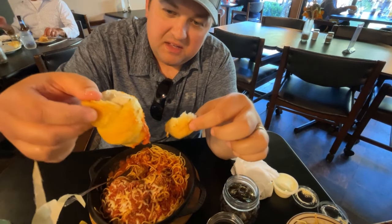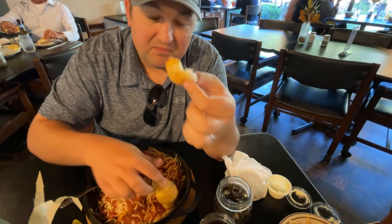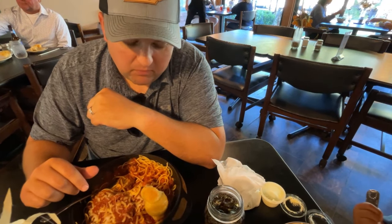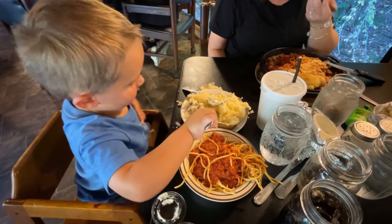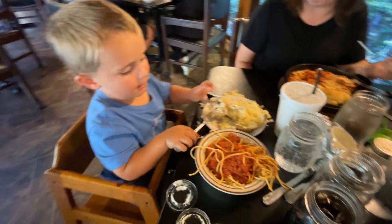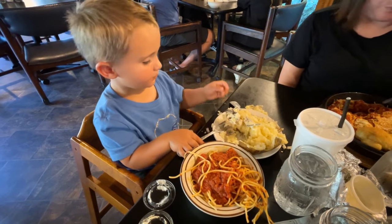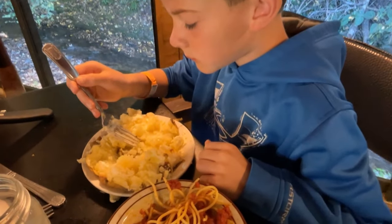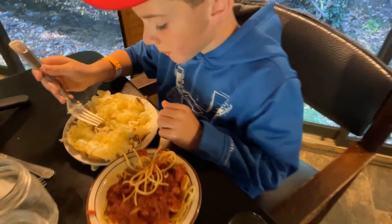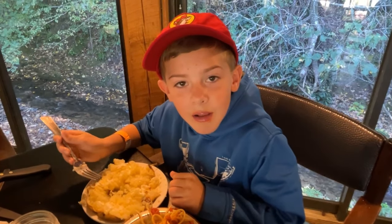What I'm also really excited about is this garlic roll — it looks really good. It's already been sopped up in some of the marinara sauce. They sell these separately and I can see why they'd be a great success, because one is not going to be enough. Henry, what do you think about your baked potato? Pretty good! Gentry's gone in for the baked potato too, and that is a loaded mass of baked potato. It's really great — you should definitely get the baked potatoes here.